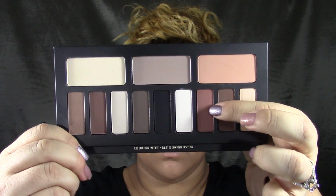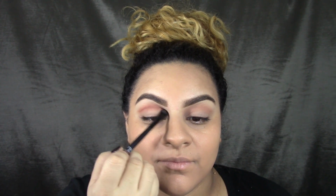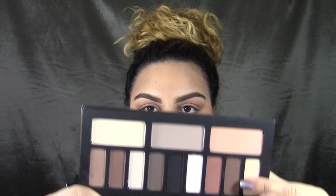Now I'm going to add on top of that with the color Lucius. And this is just going to give me more of a gradient effect, more of like that reddish smoky effect. Now I'm blending the edges. I'm also going to go in with a clean brush and just blend the edges more so there's no harsh lines. You're always going to want to blend.